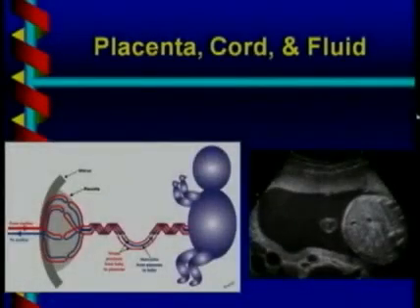I'll be spending the next 45 minutes talking about ultrasound of the placenta, umbilical cord, and amniotic fluid. These are the parts of the pregnancy that don't go home with the mother or parents. After all, it's just the baby that does go home with them. But the placenta, cord, and fluid are very important in terms of promoting and ensuring the health of the baby and also the well-being of the mother, especially during delivery.